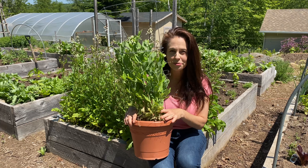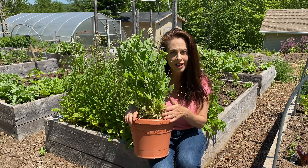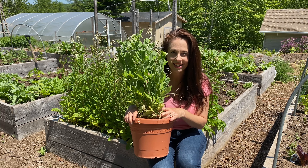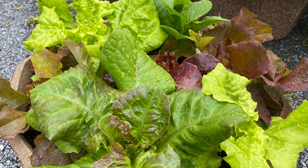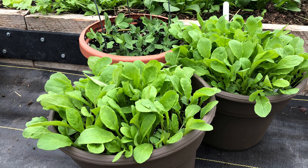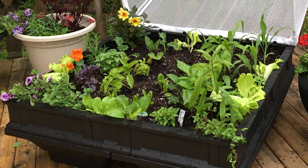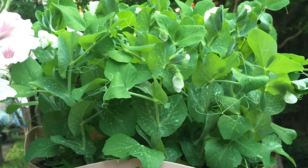One last thought about succession planting is that it's not just for gardens. Even if you don't have a raised bed or an in-ground garden, you can practice succession planting on a sunny deck or balcony. Growing greens in pots? Sow more lettuce, arugula, or spinach seeds in fresh pots, planters, or containers every couple of weeks. Or plant more cucumbers, bush beans, or pea seeds in your containers about a month after your first planting. This will ensure your container food garden stays productive all season long.